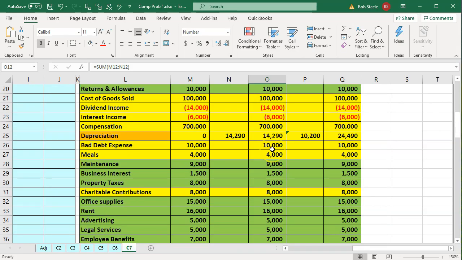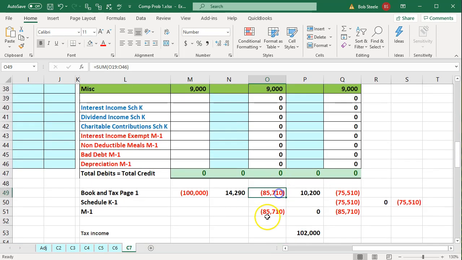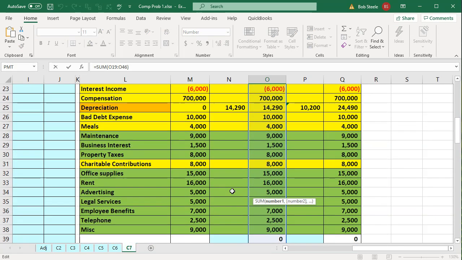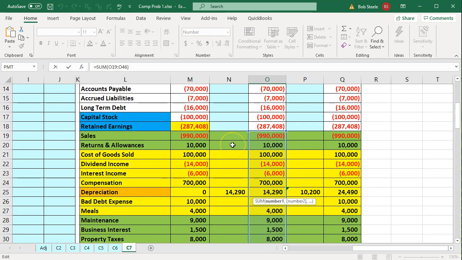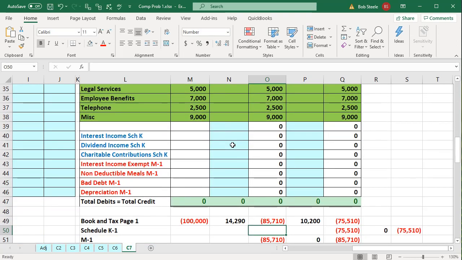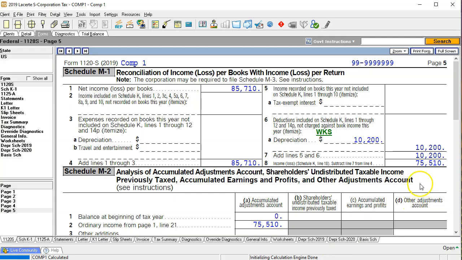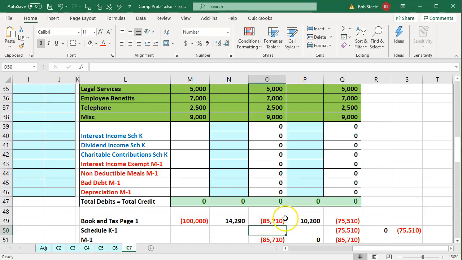That's the book. So let's go down to the income. 85,710. That's adding up everything below the equity. So 85,710, and then on the other side, we've got the 75,510. So we can see the reconciliation process happening here.